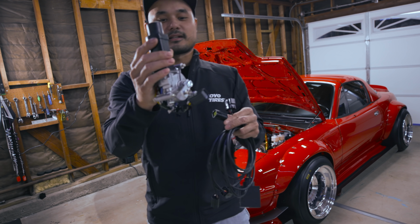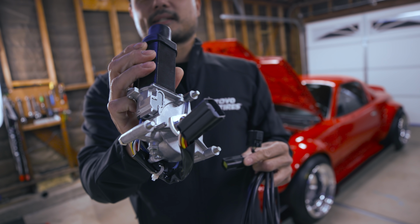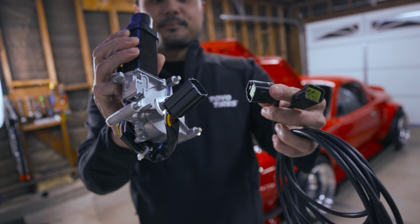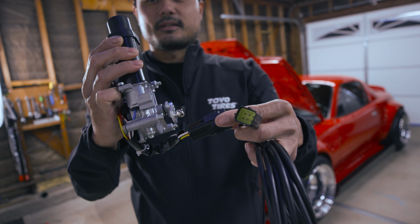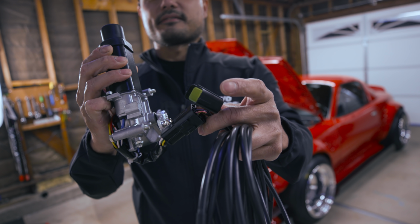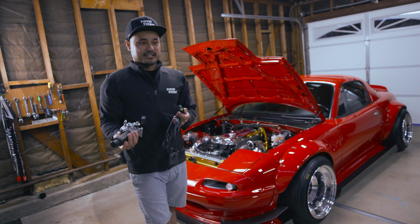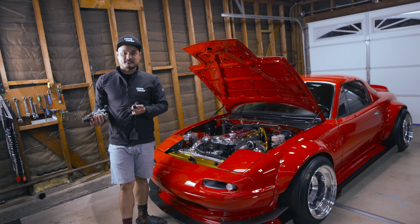All right, I'm going to get close here real quick. So the motor, this is the OE motor, as you can see, and it has 1 pigtail. The pigtail right here goes to this module, like so. And then the other one goes to the existing wiring on the car itself. And that's pretty much it. That's all the work. If you just want to zip tie this somewhere, it'll take 5 minutes max to do this.